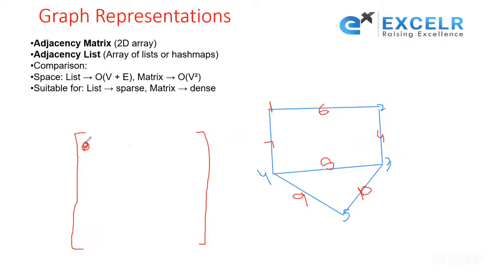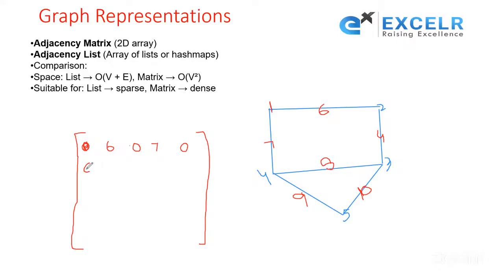So it is 0. What is the cost in going from vertex 1 to 2? It is 6. 1 to 3. It is again 0. Are you following it? Just a quick thumbs up. 1 to 4. It is 7. 1 to 5. It's 0. Right? Then second row, vertex 2, 2 to 1, again it is 6.